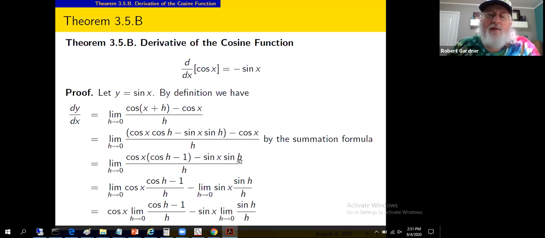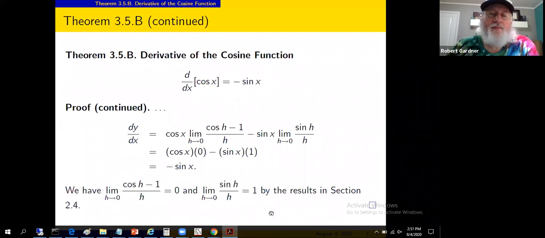So I was going to say, where did the negative sign come from? I think it came from right there. I think it came from that summation formula for cosine. That's what gave us the negative sign that's ultimately going to appear over here. So factor cosine out, move this term over, split it up as a limit of a difference. The limit of the difference is the difference of the limits, provided both of the constituent limits exist. We can bring the cosine x outside of the limit in h. We can bring the sine x outside the limit in h, leaving us with the same kind of thing we had before. Leaving us with this.